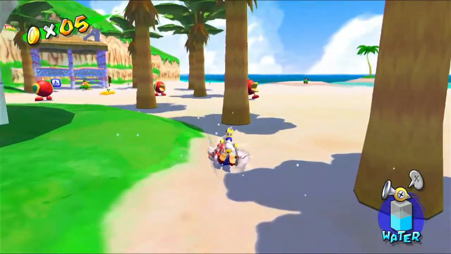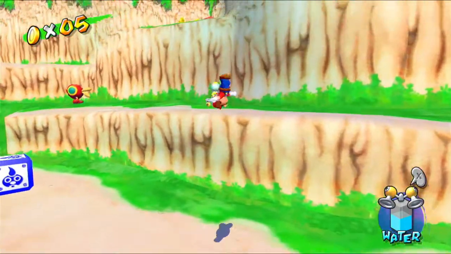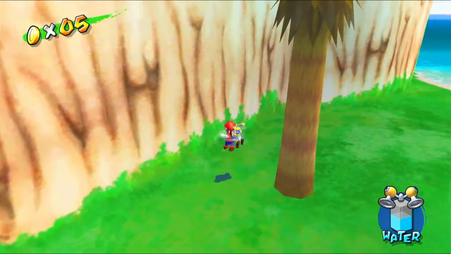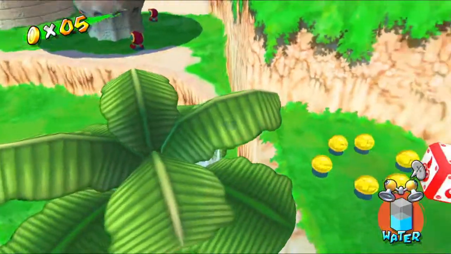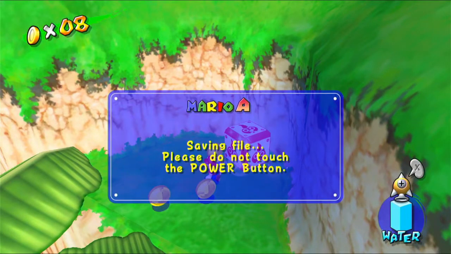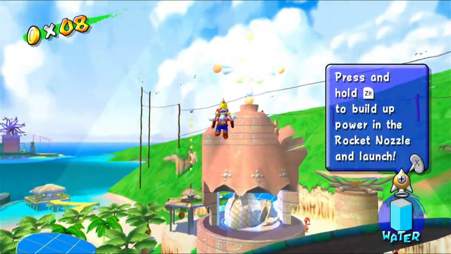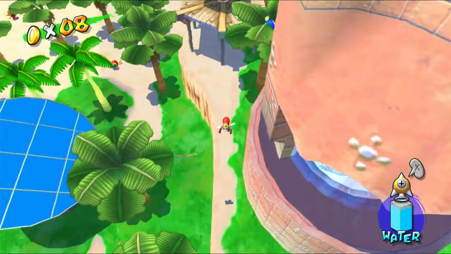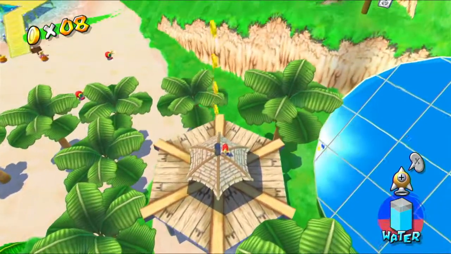Can't get Yoshi at the moment, so I can't get whatever's in that goop, which is a blue coin. Spoiler alert. But I can get the rocket nozzle to get another blue coin. Let's do that. I'm pretty sure I got all of the ones in the blue, the legendary sandbird as well. The game just told me how to play using the rocket nozzle. That's kind of sad. So I think there are two that Yoshi is needed for.